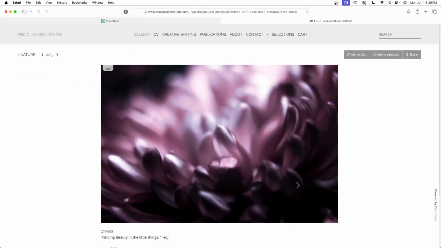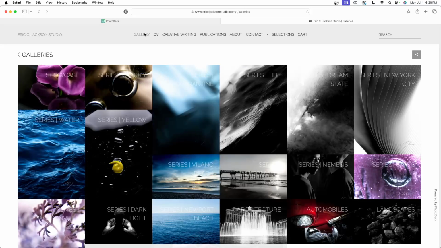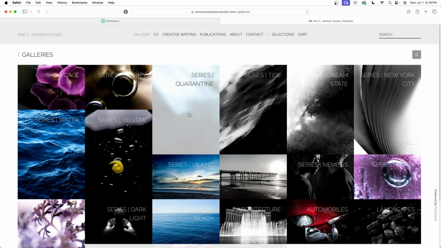This one I adjusted the opacity. So yeah, the signature more so blends in with the photograph. So that's the look that I'm going for with most of these.